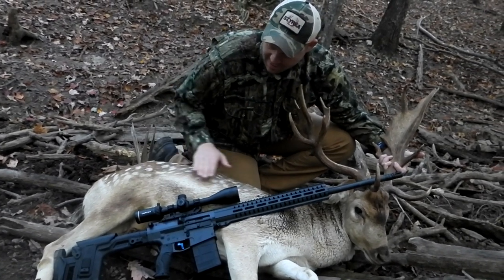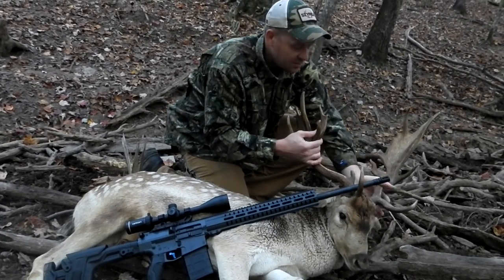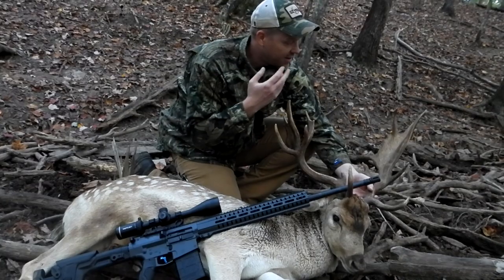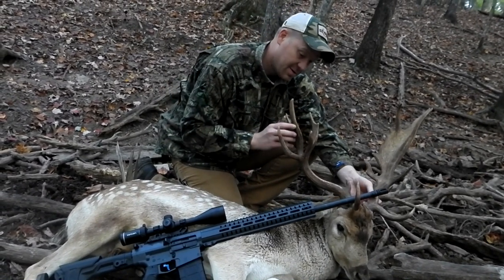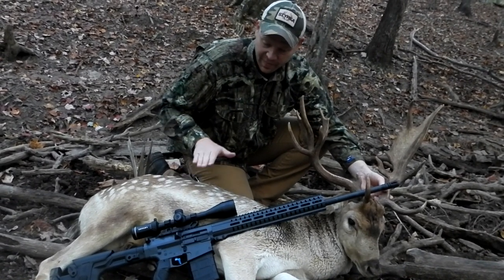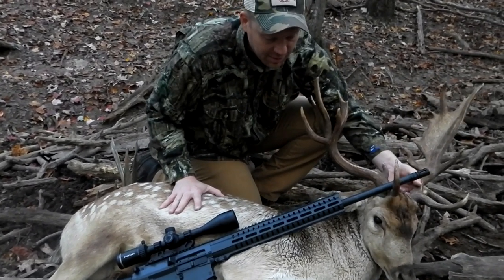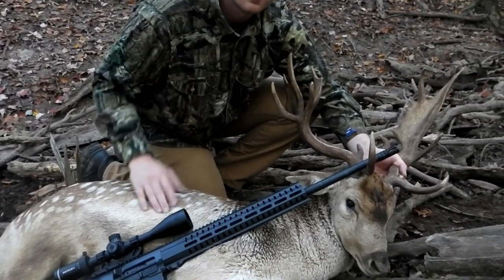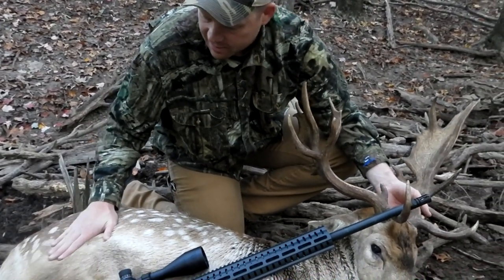But y'all know me, deer hunting is my thing. I absolutely love the deer. But beautiful deer. I love the antlers and the color of this one. And like I said, he's got this ugly funky stuff on him too. But we're gonna go get him loaded up and take him back to the lodge, and we'll give y'all another up close look at them. But beautiful fallow deer out here.